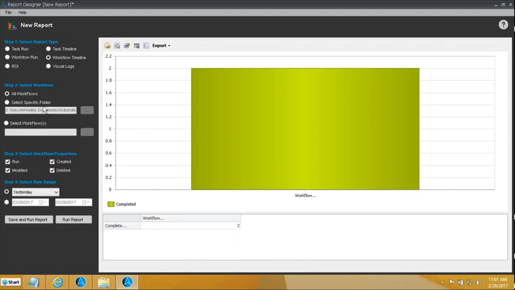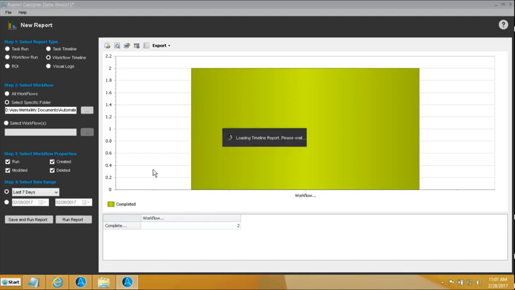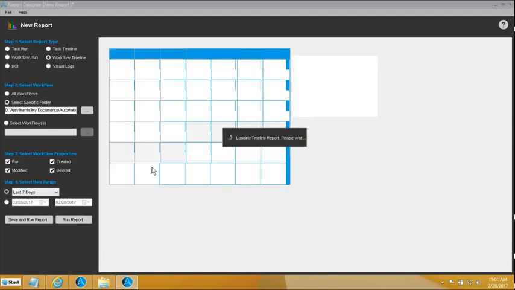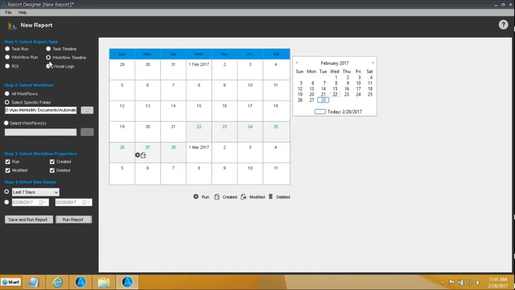Then looking at the fact that maybe we are looking at some more informed inputs like creation, modification, deletion, execution with respect to the workflow, we can go and get that information also. So let me go and bring that up. So here we are seeing workflow timeline, so the specific folder of our area of interest, and here you can see all those metrics that we wanted to capture.